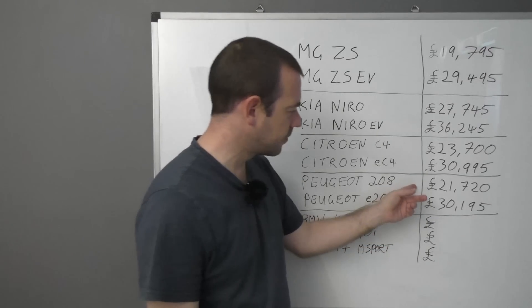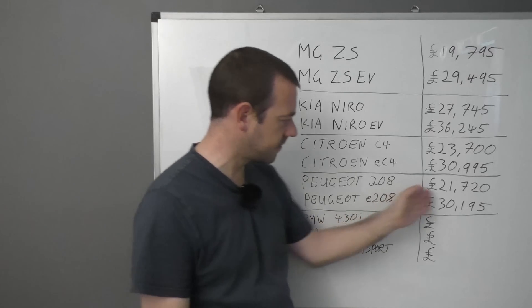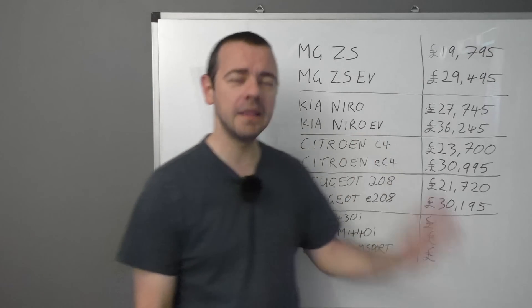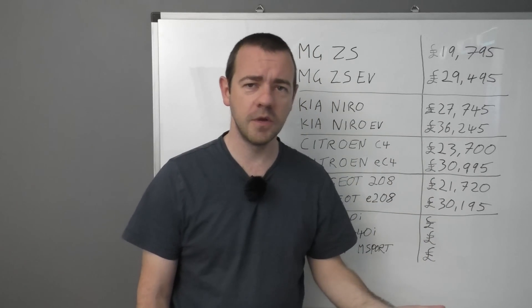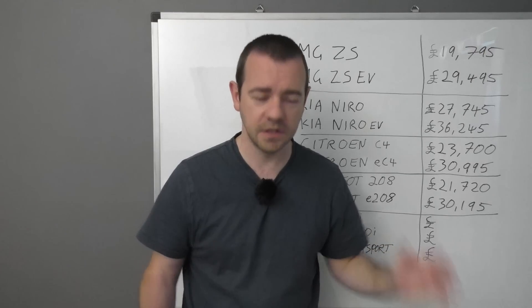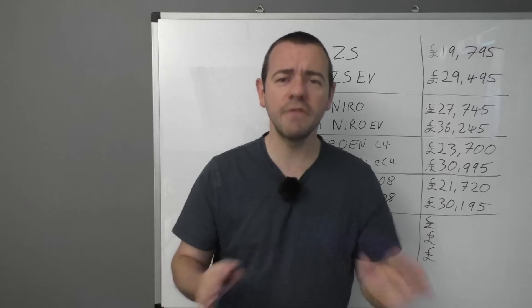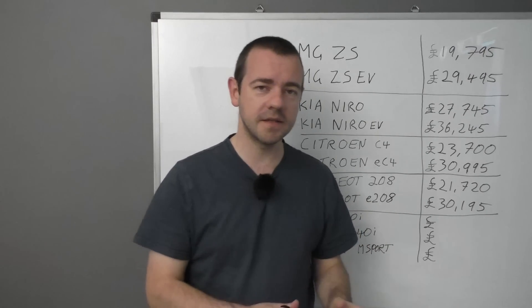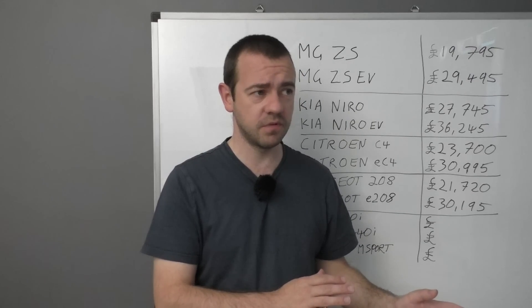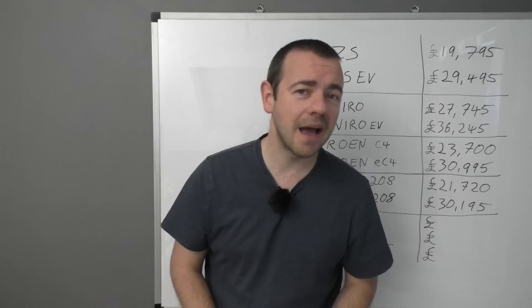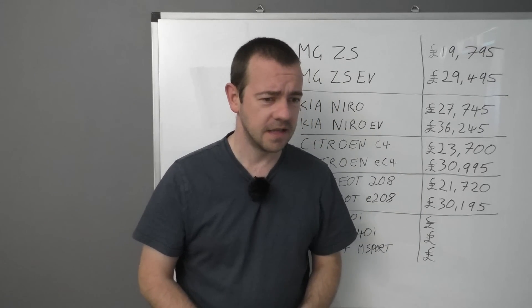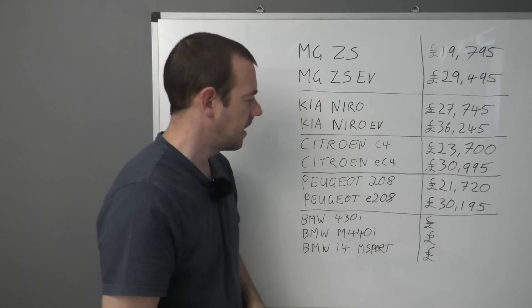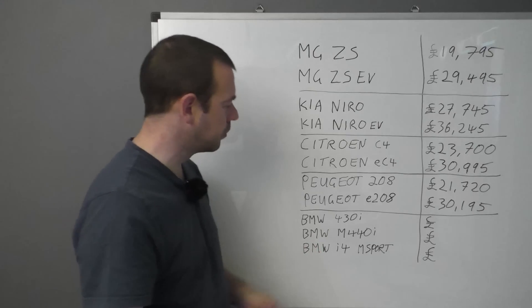You have no choice, because if someone says, well I can just about stretch to the finance for £21,500. £30,000? No, no way. I mean, I can't believe, even though it's been a few years now, that I bought a car that's worth over £40,000. It's just, it's something I never considered before. The most expensive car I'd ever bought, new or used, before that Tesla turned up, nearly three years ago now, was I think £16,500. That was a brand new car. It's the way the world is now. Everything's far more expensive. We need to recalibrate how much stuff costs. And yeah, I think we've conclusively answered that.